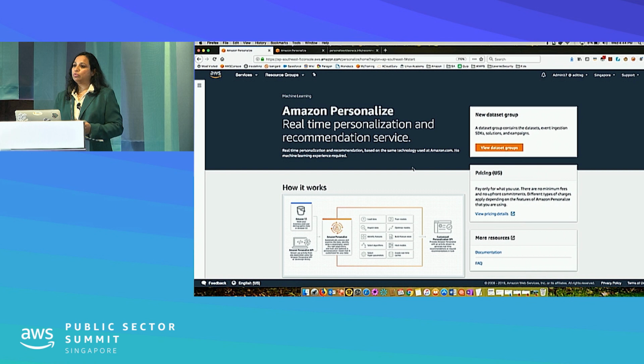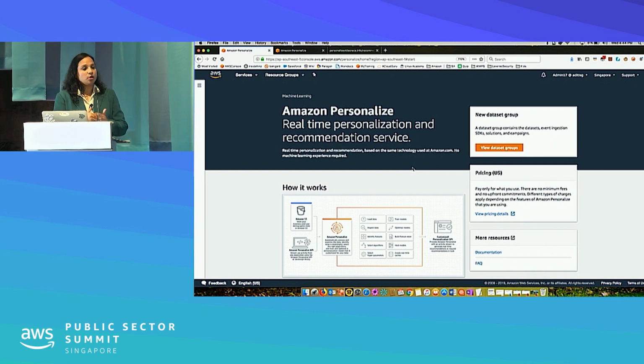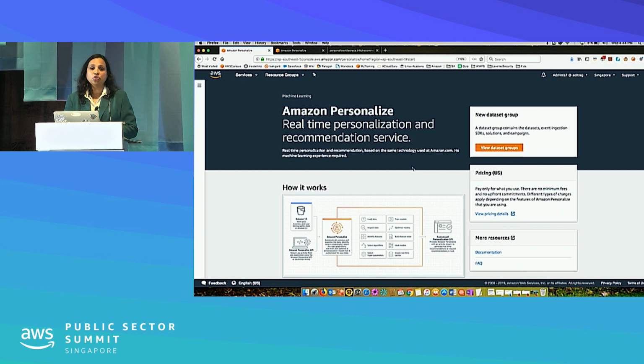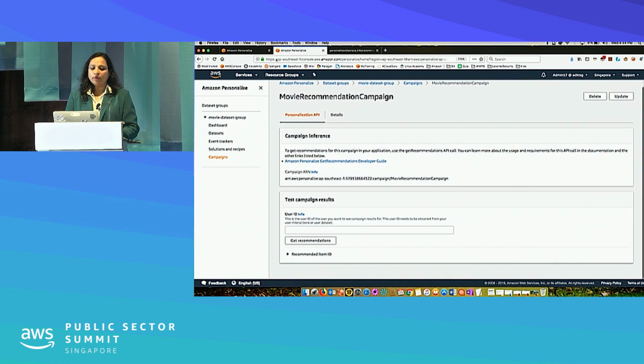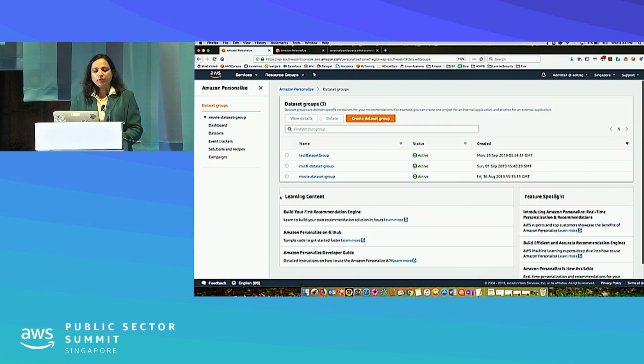So what I'm going to show you next is Personalize, which is our recommendation engine based on personal interests. Of course, the demo which I have built is something more predictable, like movie recommendations. But like I said, there are a whole variety of use cases that could be thought of. So let's go and look at Personalize. Also, you would notice that the user interface is pretty much similar to what we saw in Forecast. So if you look at, okay, let me go back.